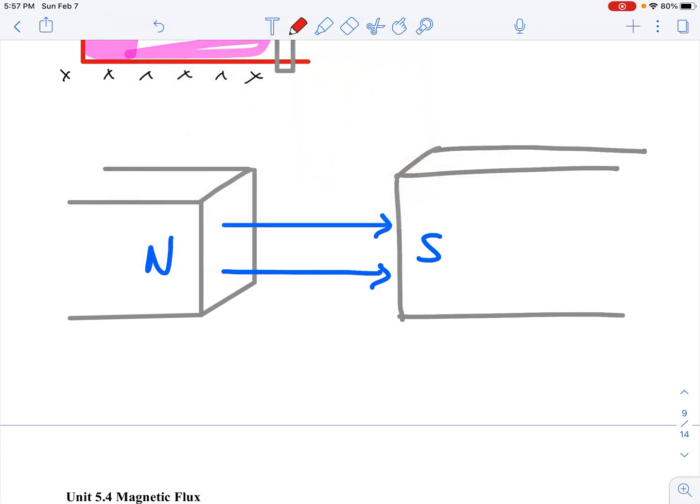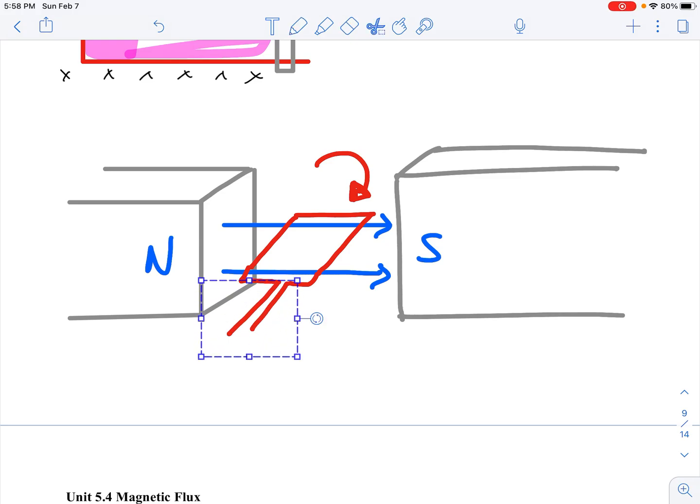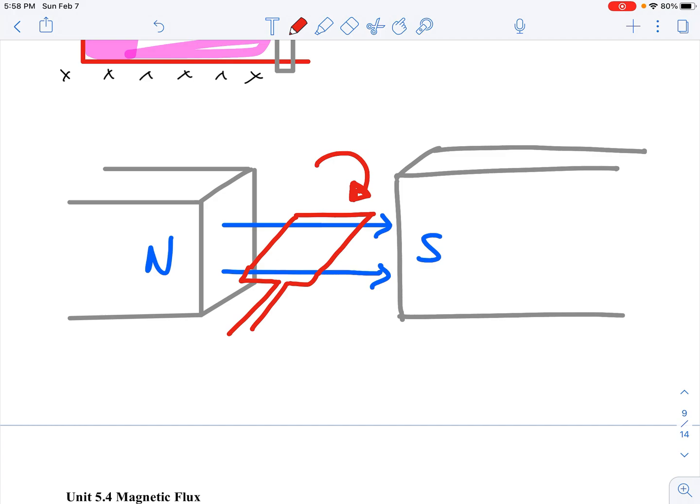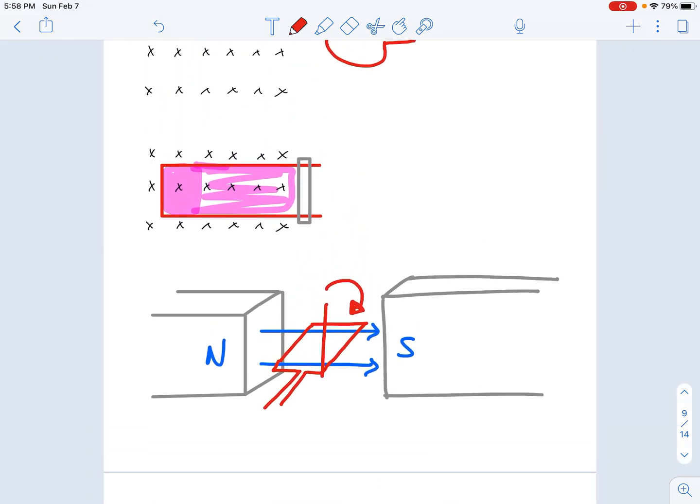If I were to take a loop of wire and rotate it this way, I would change the effective cross-sectional area. So there it looks like that, but you can imagine, when I rotate it, it's oriented up and down like this. That's going to change the effective cross-sectional area of the loop of wire.